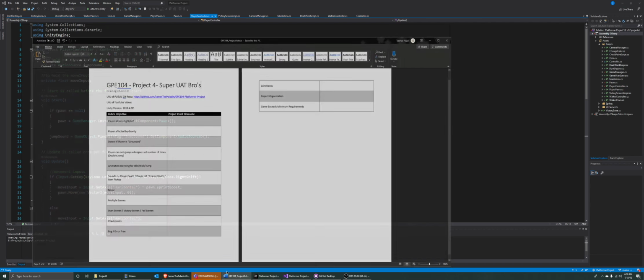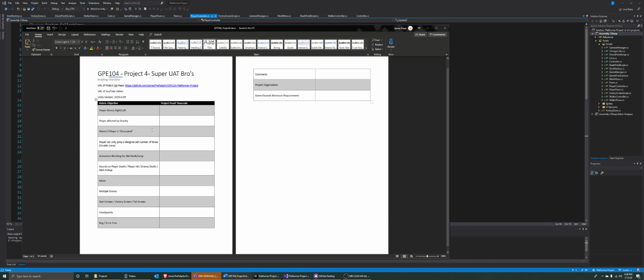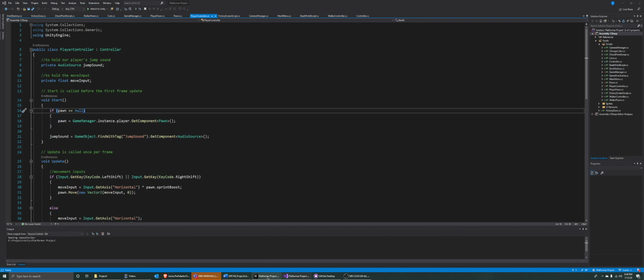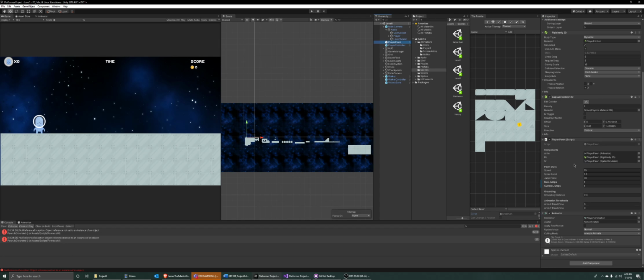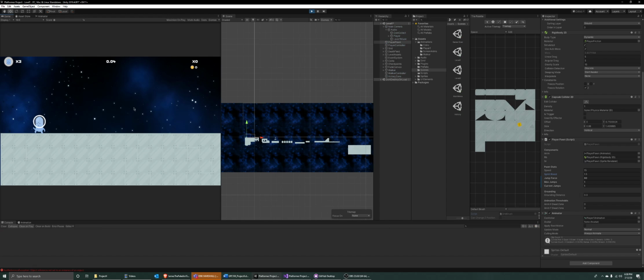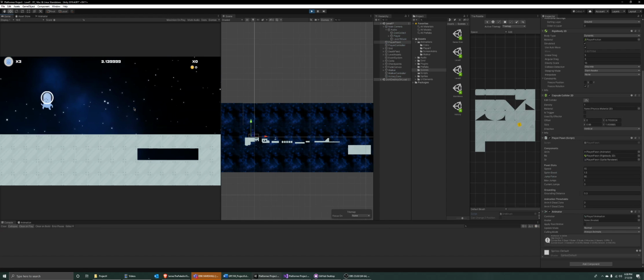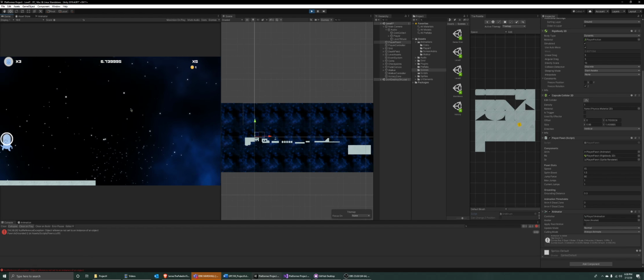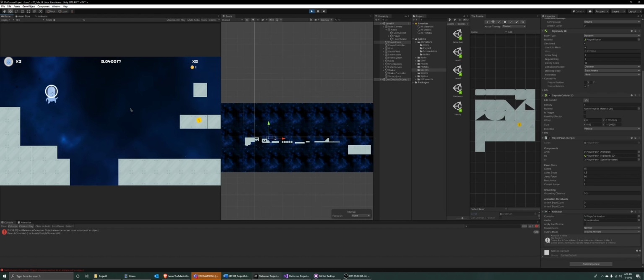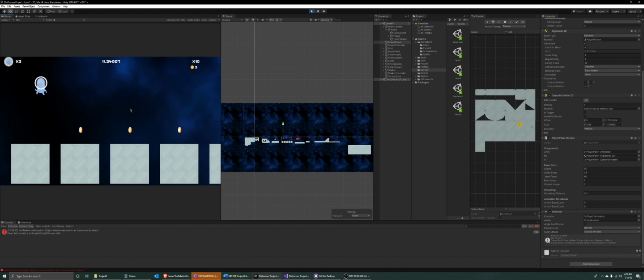So now that I have gone over my jumps, you saw my player is indeed affected by gravity. I set the gravity scale super high. It's at a 15, and my jump force is a 70, which now that I have the double jumps, let me take that down a little bit. And you can see with the super high gravity and drag, oh, that's kind of perfect. So that's that.